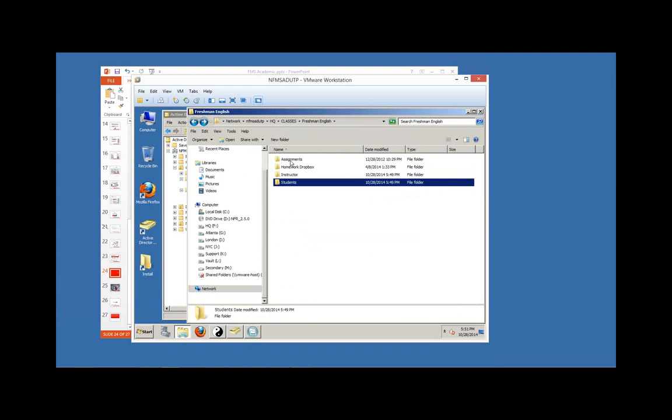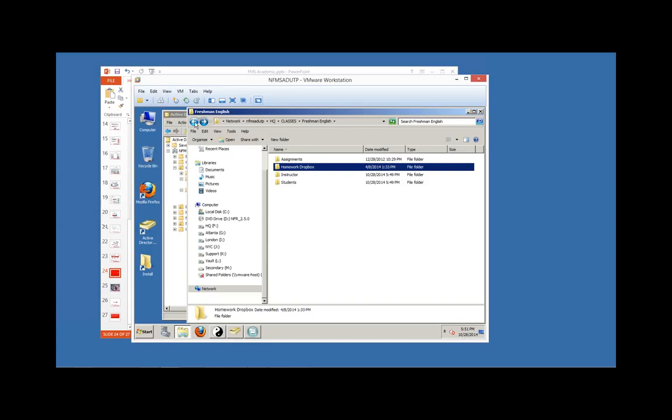The instructor has their own area. I could also have a place to put assignments, so all the students would have read access to view all their assignments. And I could even have a homework turn-in folder, or a homework drop box, where I could say, you know what, students aren't allowed to have anything but the create permission out there. So they can dump in their homework.